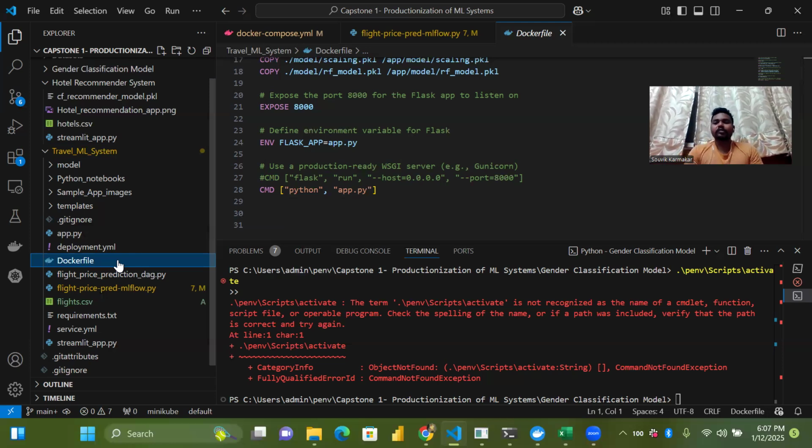We can also do continuous integration and continuous deployment. And we have used Git for version control to keep track of changes to the code. And we have used MLflow to monitor the performance.